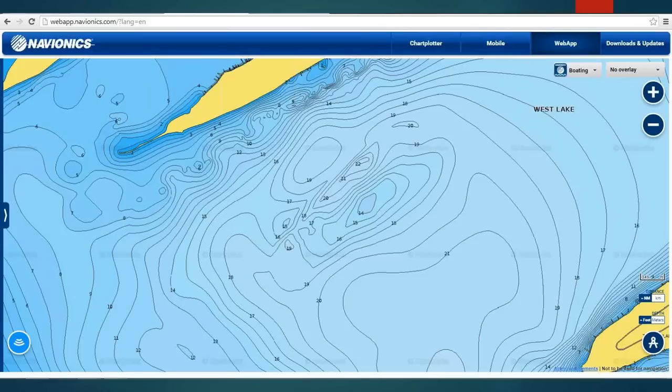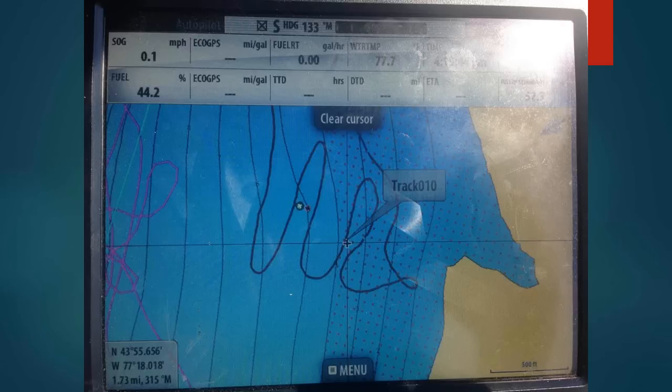Here again is what was generated from my logs. So you can see that now obviously there's a lot more accuracy or detail along the shore here. That was done from separate logs. But this particular hump or shoal, you can see what a difference it made to upload those logs.